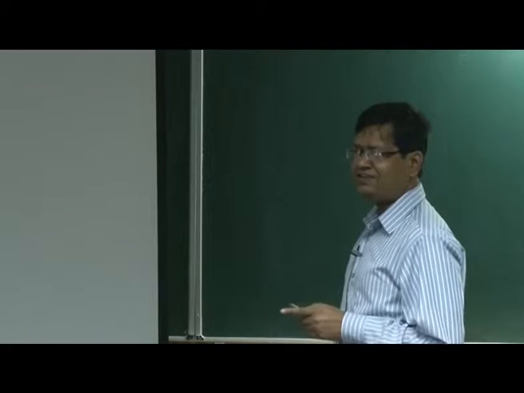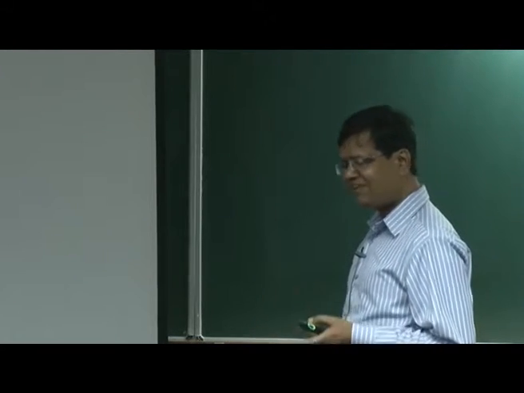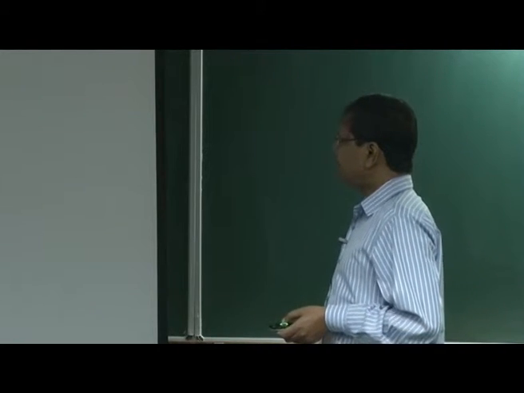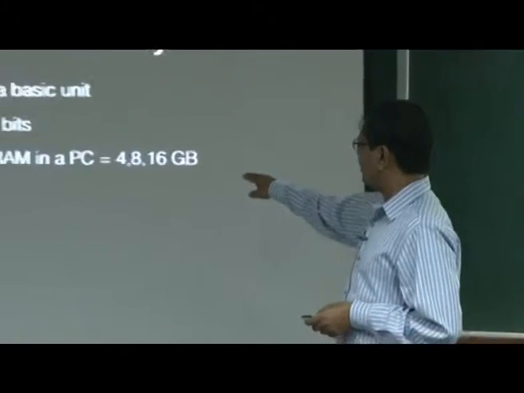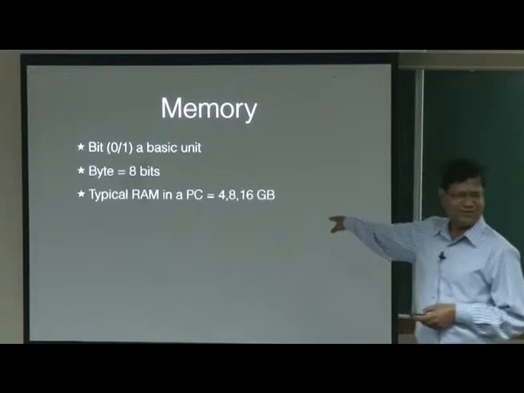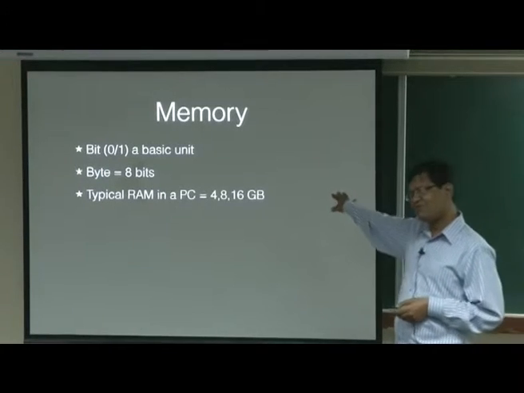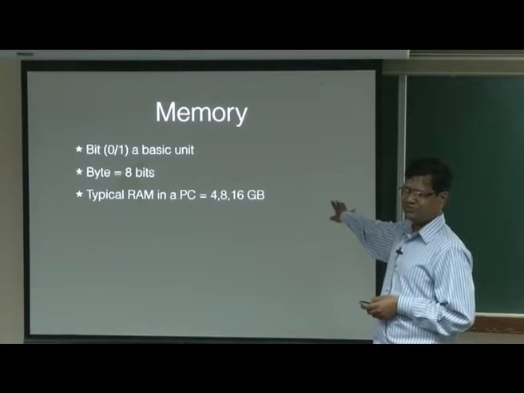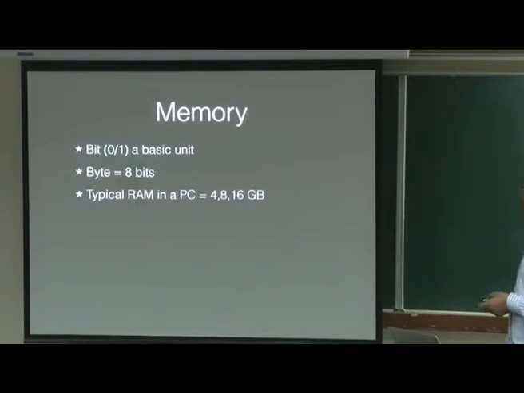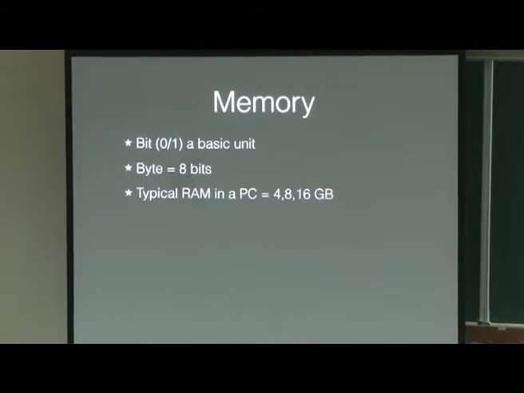So this is another number, byte. I didn't mention it, but 1 byte is 8 bits. So instead of saying 8 bits, you just say 1 byte. A typical PC has 4 to 8 GB. It depends. I don't know how many have 16 GB RAM in your laptop. That will cost more money. So normally you keep it 4 or 8. 8 is already a rich laptop. PC also means laptops, which are now as powerful as a PC.